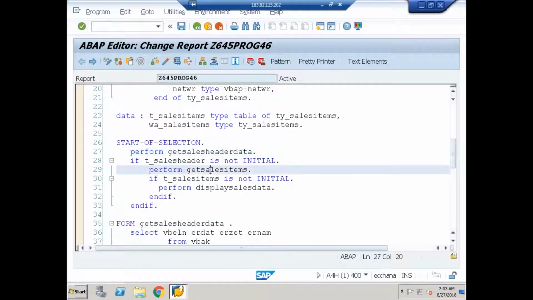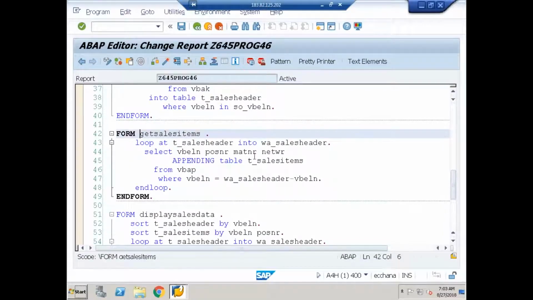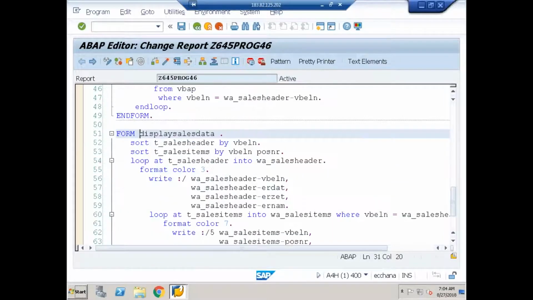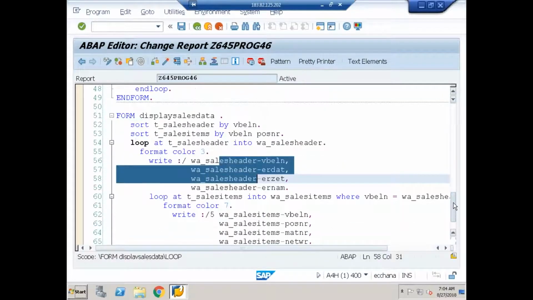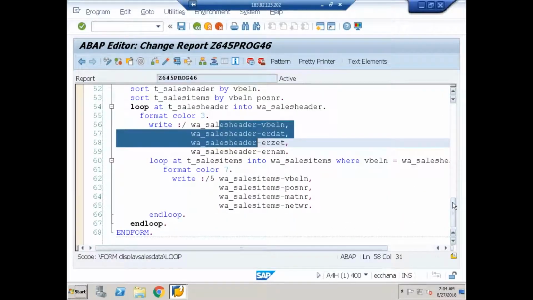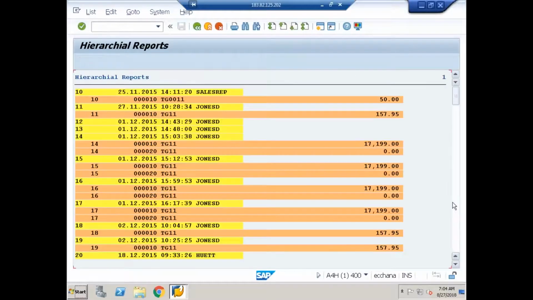If the header data is available, we are getting the item data from the VBAP table, and each time we are appending it to the internal table, comparing with the sales order available in the header internal table. Then we are displaying the data. First we are looping the header internal table and displaying it, and under that we are looping the item internal table, comparing with the header record, so that we get the output something like this. This is the result we got: the header record and below that the corresponding item record.